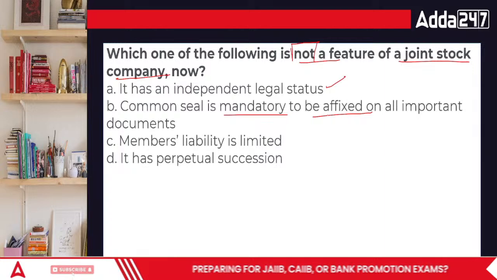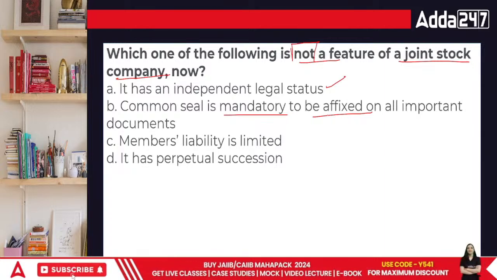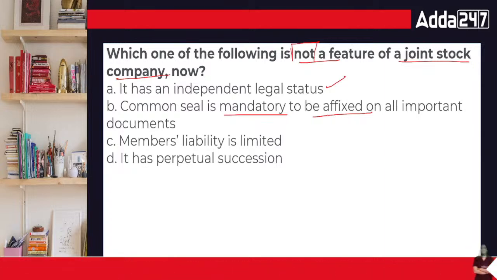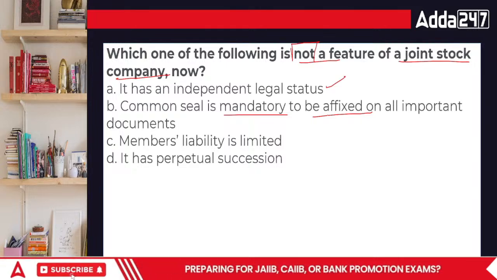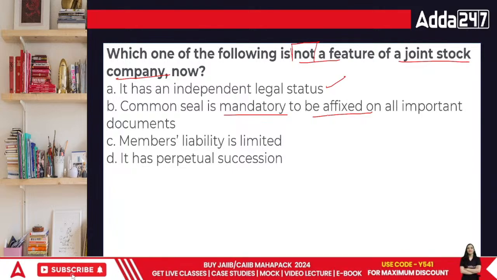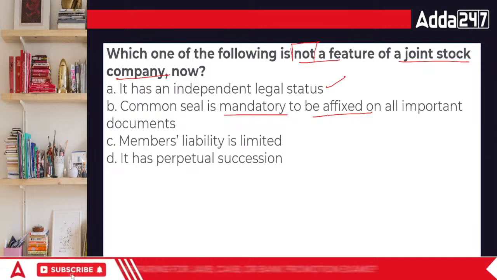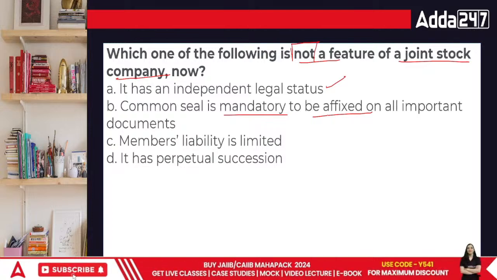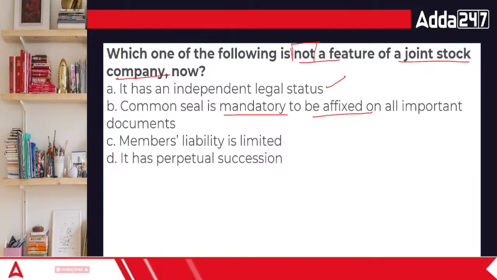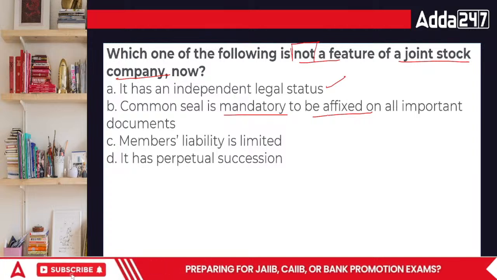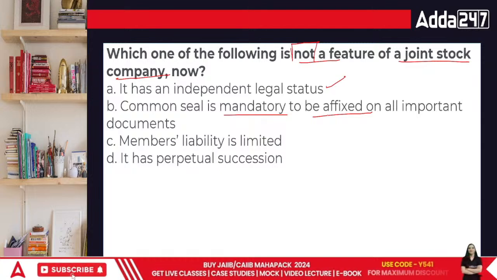Okay, many of you would have seen that earlier, when there used to be kingdoms, the king used to have a specific stamp, which in Hindi they used to call Rajsi Mohar. Mohar is basically the stamp. They used to put that particular stamp to show the authentication by the king himself, because obviously he couldn't sign everything. There was a seal kind of thing, and that too was in possession of the ministers only. So the common seal is affixed by the companies to show that the company has signed it, because a company is not a man. Then members' liability is limited, one of the coolest features.